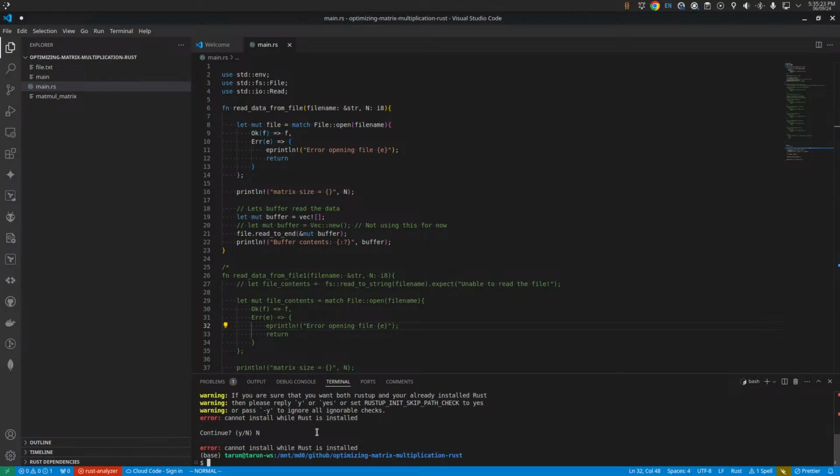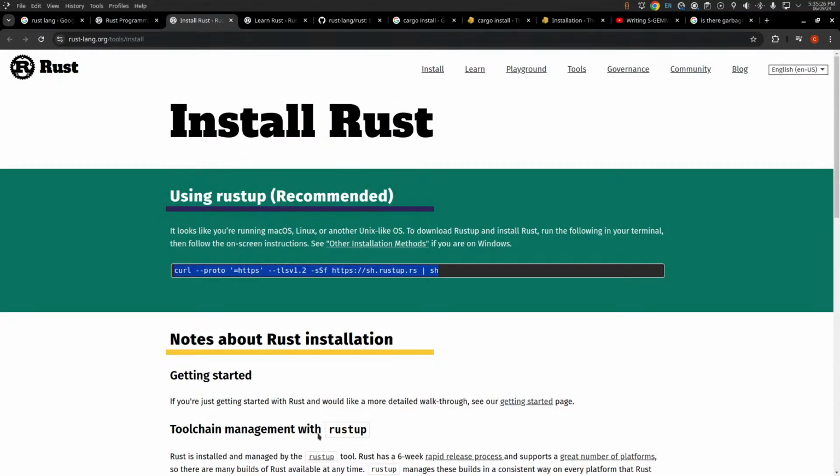No, I already have Rust installed. How do I uninstall this Rust that I already have in the system?